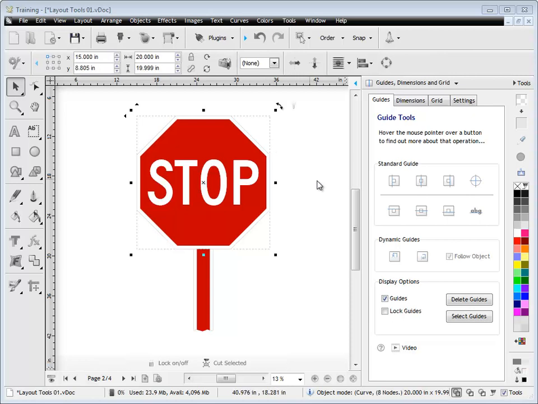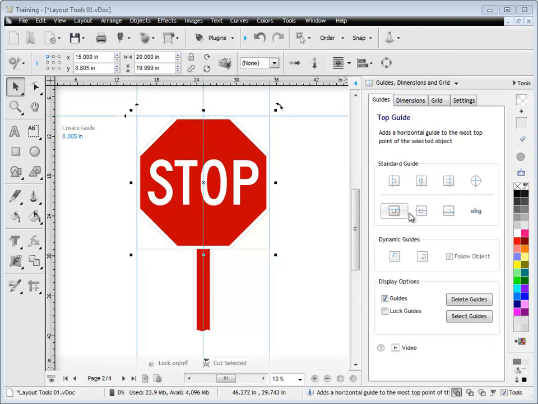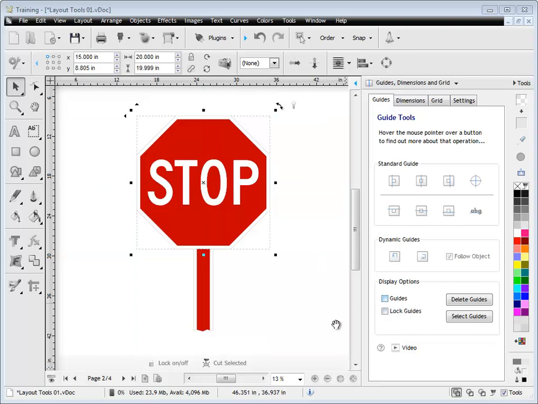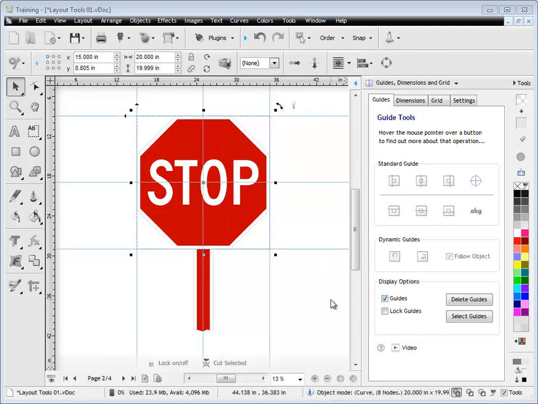So we just select an object like this one here, and all we do is we simply click this button, and as you can see, a guide is applied like so. We can apply a center guide, a right guide, a top guide, another center guide, and a bottom guide. And you can see the guides are just perfectly applied to the job there. We can turn the guides on and off to view, like so. We can also delete the guides.